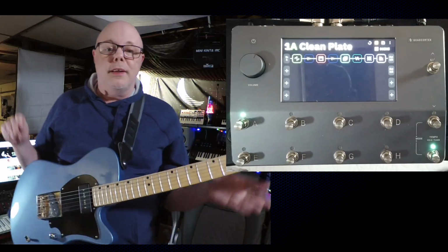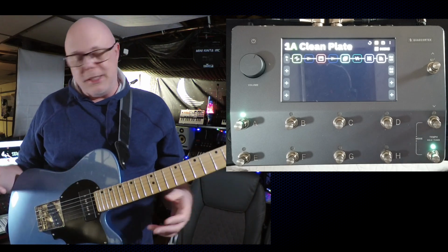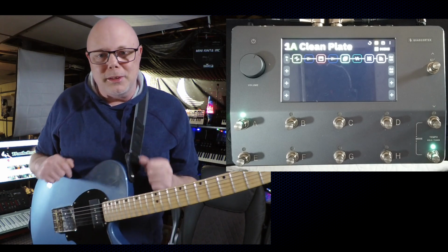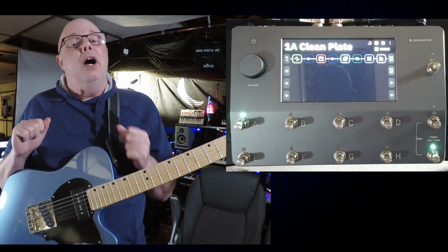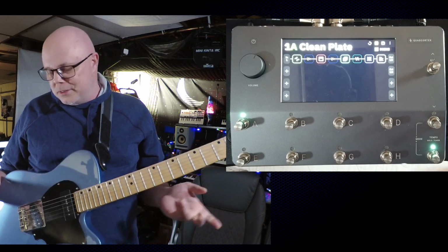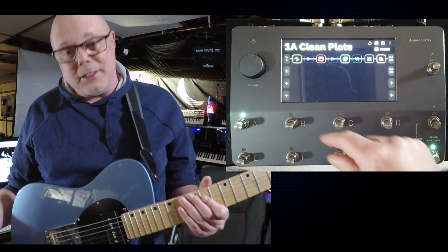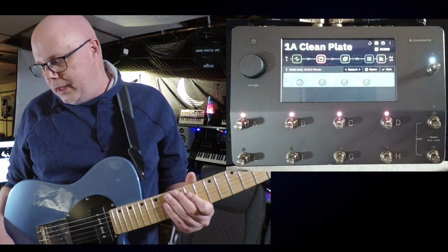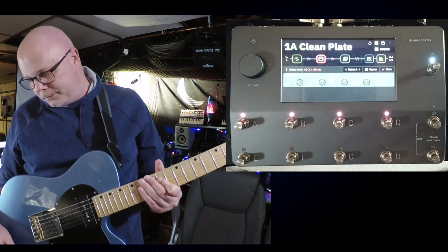All right, so what you heard there is a preset I'm calling Clean Plate because it's a clean sound. Let's start with a clean plate today. The sound you heard is based on a Fender type setup you normally would hear a lot. Let's take a look at that. Normally I like to start with the amp here. So the amp we have is a US Deluxe Vibrato.